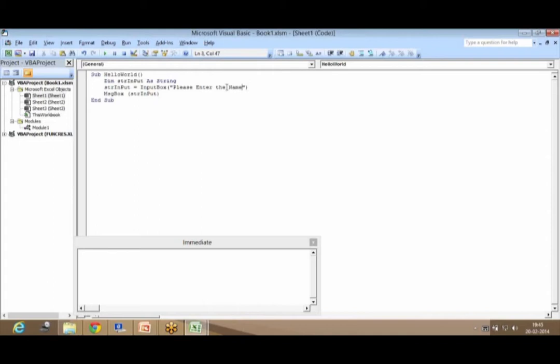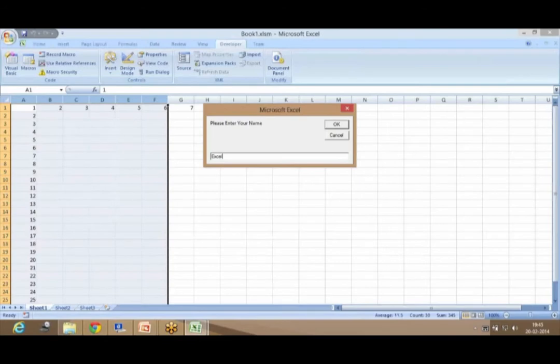Alright. So I made a little modification to the code. If you look at it, I'm getting the name from the user. I'll change the prompt so that I presume that the user is going to input a name. And when I use the message box, I'm not just giving back whatever the user gives. Instead, I'm concatenating it with a welcome message. You can see that it has concatenated it with a welcome message here. So it's pretty simple and very easy.